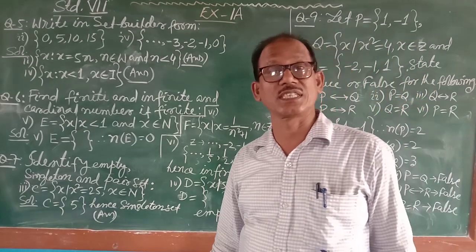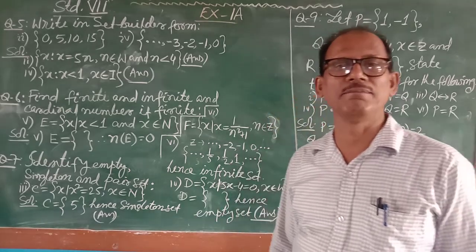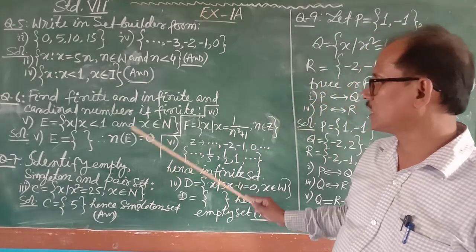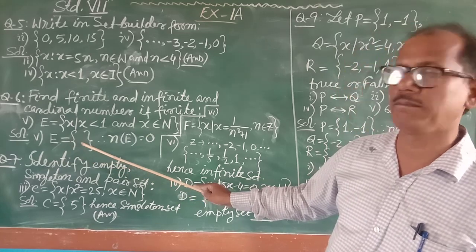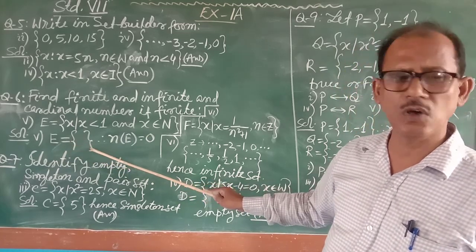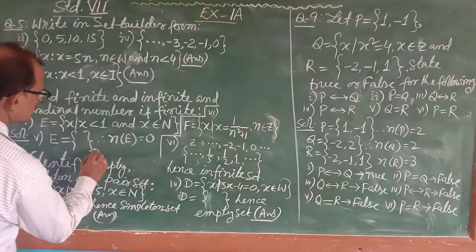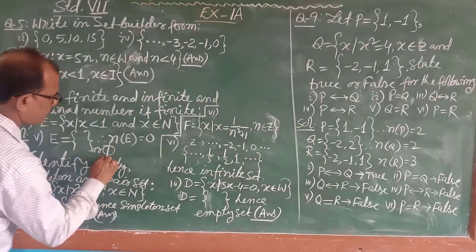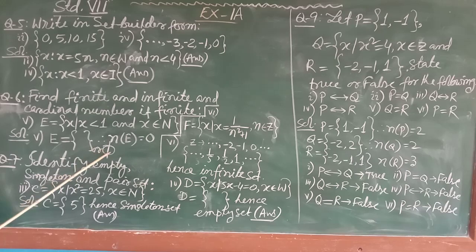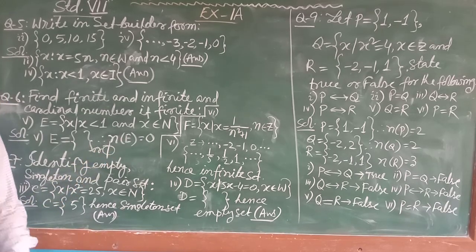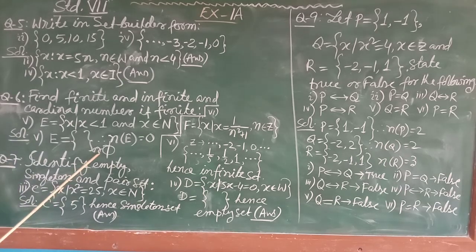Set, it can be a set. That is what is called the empty set, or null set, or void set. So set E will be the empty set, within curly brackets 0, or you can put a sign like this, phi. But once you are putting phi, that should not be under curly brackets. If you are putting phi under curly brackets, that will become a singleton set. Could you understand?